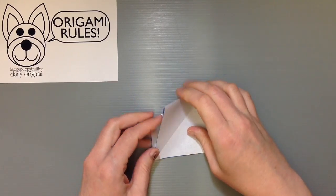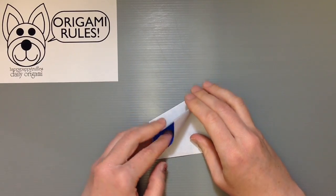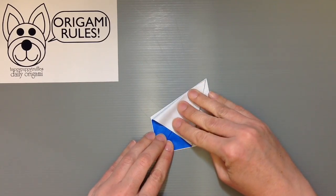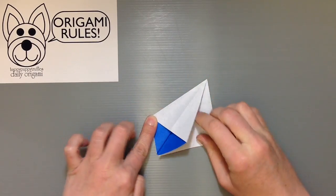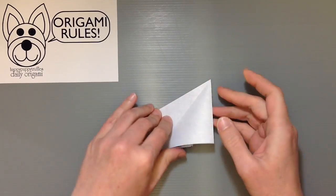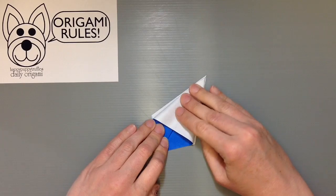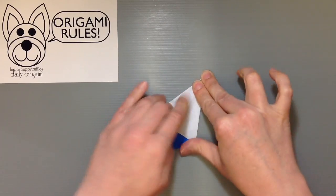This is just one way to approach this. You could also do a preliminary crease, and that would help make it a little easier to smoosh down, and you wouldn't need to keep hold of everything underneath. But if you're looking to make things go faster, this is probably the fastest way to do things.